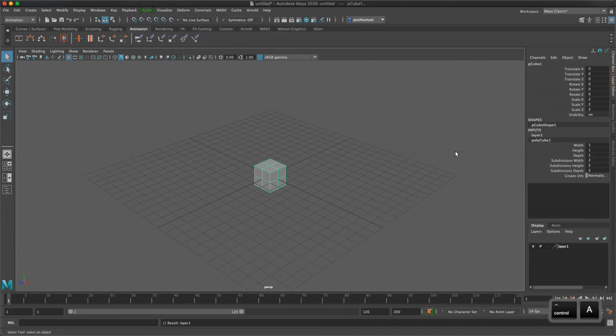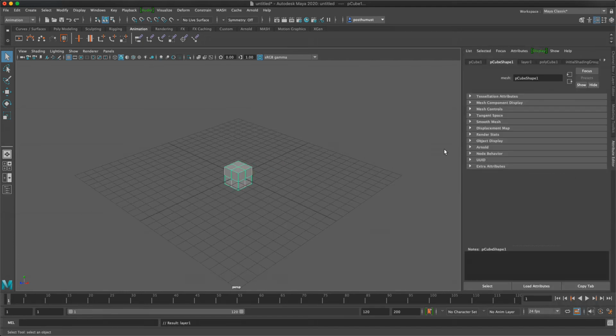Before we move on, I also want to talk about the attribute editor, which can also be pulled up by hitting Control A. So there you have it. Now, I'm not really going to go into a whole lot of depth where the attribute editor is concerned. And to be honest with you, I tear this tool off so that I can have it floating on a secondary screen all the time, because it's a very, very important tool.